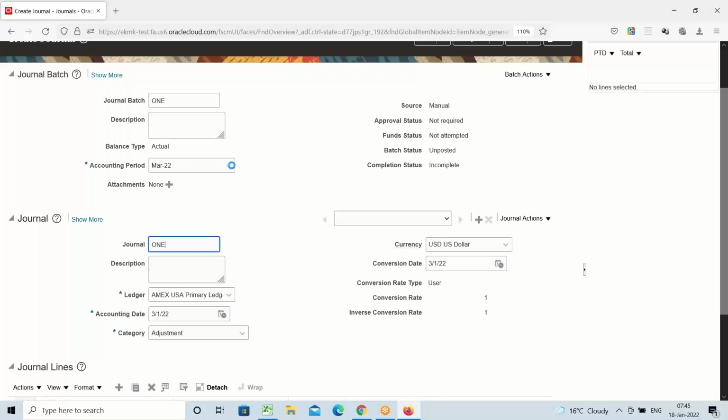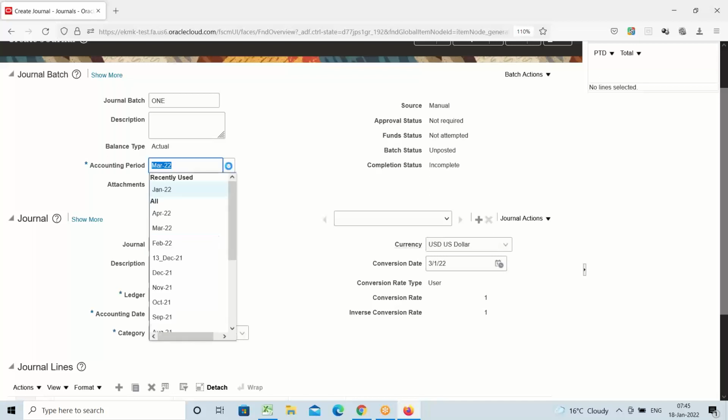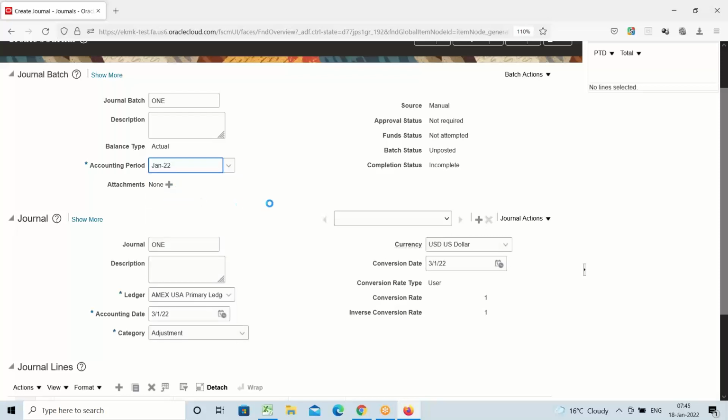Okay, by default, somebody opened the periods up to March in our primary ledger. That is the reason it is taking period as March. You can select John.